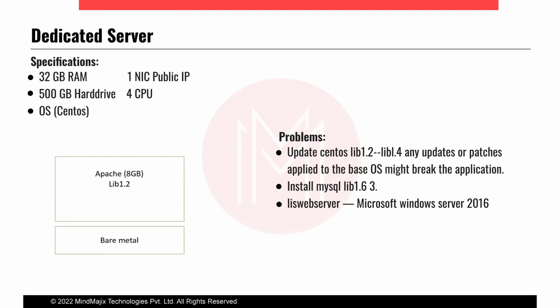See, in this process, if the library got updated, only if your application is compatible with those libraries is it going to work. Otherwise, your application will go down. So this is the major drawback of this process. And how will we know about this change? We don't know what all the changes that might happen when we are updating the OS. There is also a chance that any dependency on the system that is being used by your Apache can also be updated. In that case also your Apache would crash. So that is one major problem.